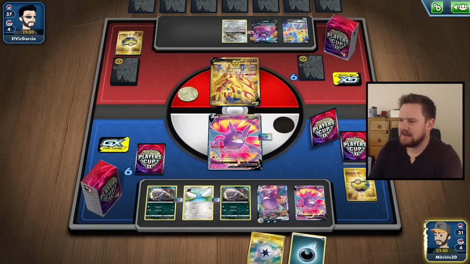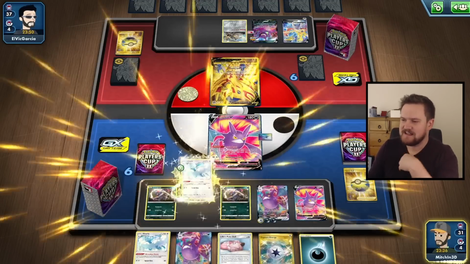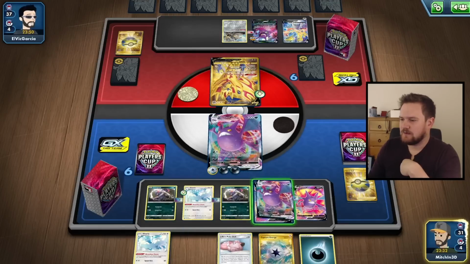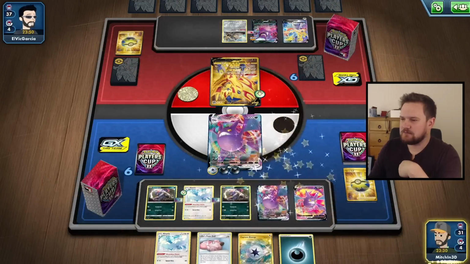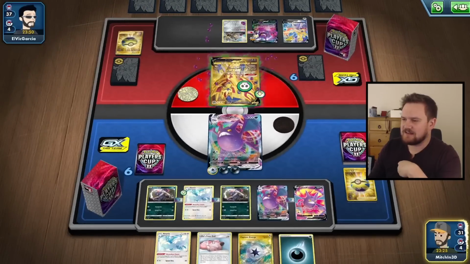Let's use the Crobat, draw up to 6. We found Altaria, which is perfect. Now we have the pivot. So this is what we do. We play our Stealth Poison into the active, we use Stealth Poison, and then head into Altaria.